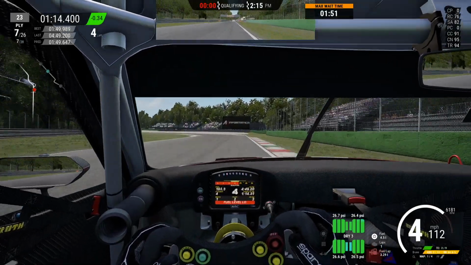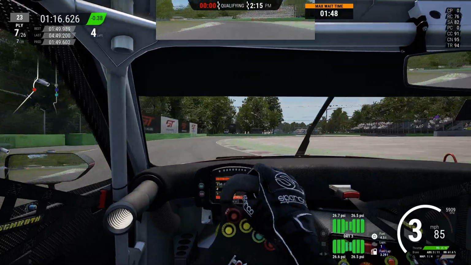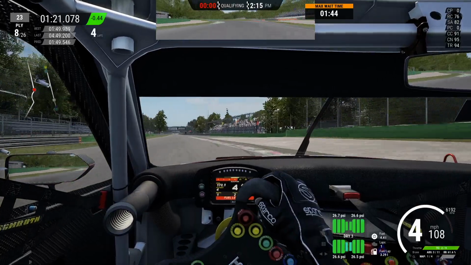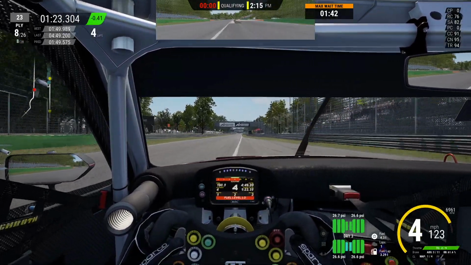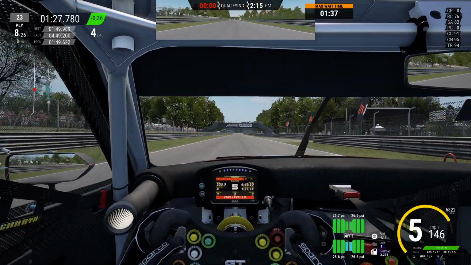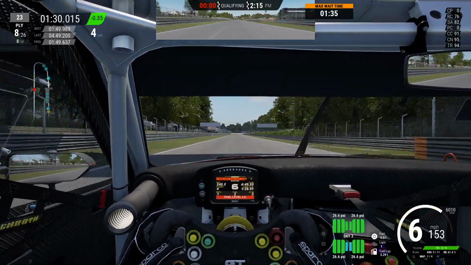Okay, going through Ascari then, once more. I just brake on there's a little bit of pavement on the right hand side, just brake there. Going through here, attacking the curbs. This car feels great for the curbs, you really can go over them, and the car stays pretty stable, which is one of the reasons I really like this car. It can handle the curbs quite well.